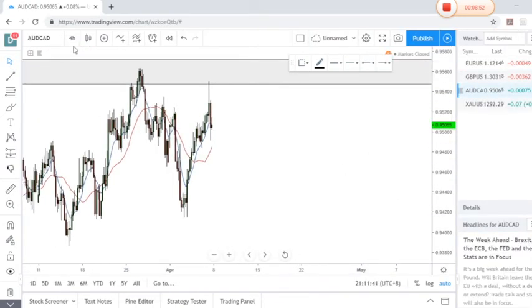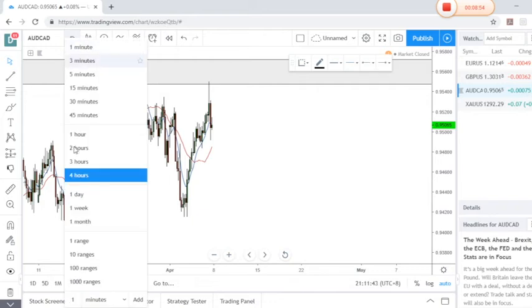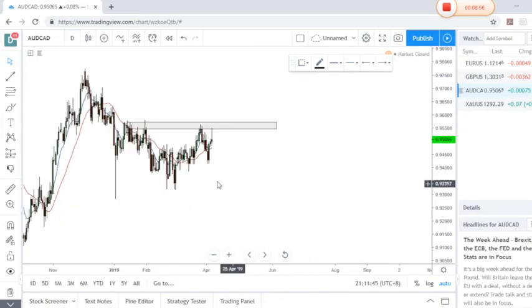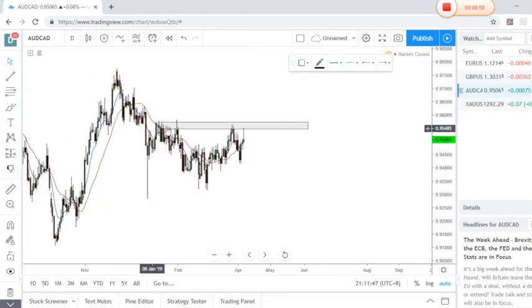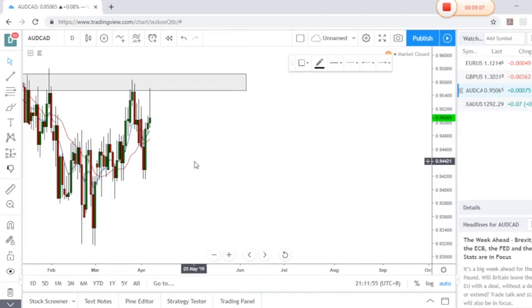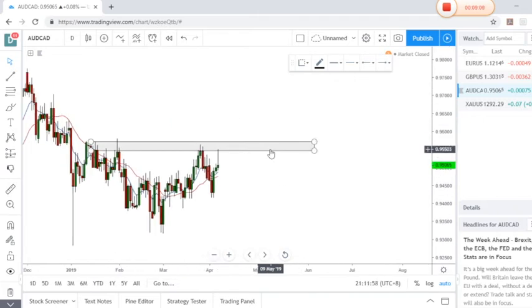Alright, so in here we have AUD/CAD. In the daily time frame, we can see here is an area of major resistance. However, in the last week, during the daily closure, we had big news for the Canadian dollar. The news came out quite well. So we can see the downside push.